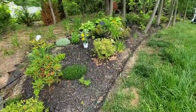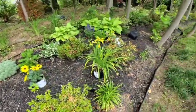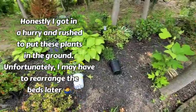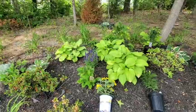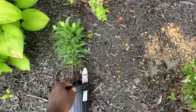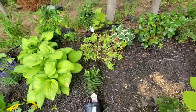So I ended up grabbing a few items. Got a couple of yellow sunflowers that I'm going to bring in here. That should get a good, nice spread. Got some yellow daylilies to give me some height and a pop of color. Back here in the back, I have this royal candle, which I think I might add to that. I'm thinking so. Have a couple of lilies. They're going to do nicely here. Give me some nice height and color. I think that'll look nice here.